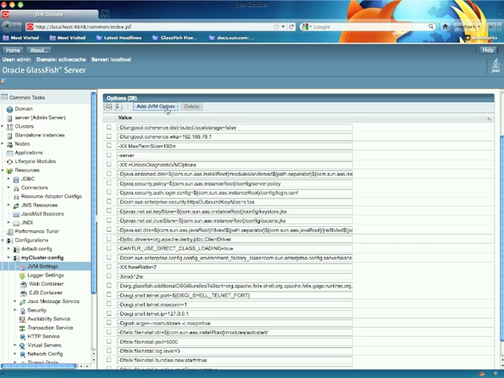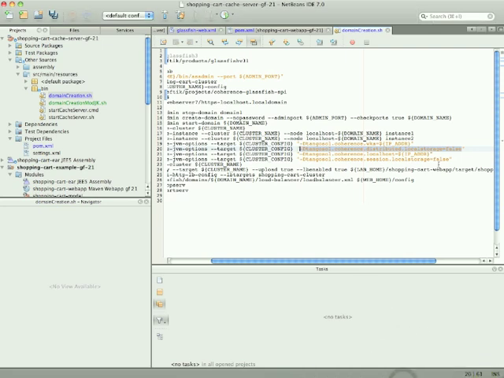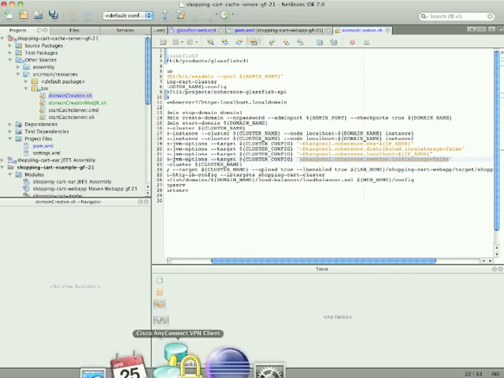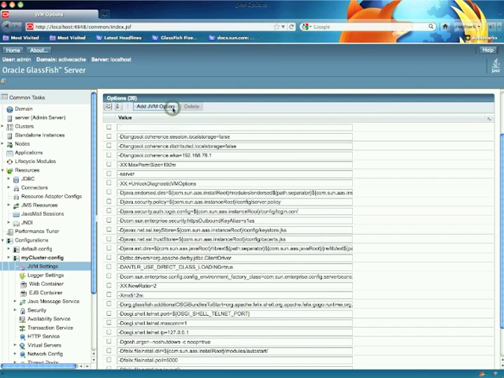So here we're going to add another JVM option as well, and this is going to be for session storage. Each one of these storage configurations tells Coherence to use the standalone cache servers for storage and to disallow storage in the actual JVMs running Oracle GlassFish Server.